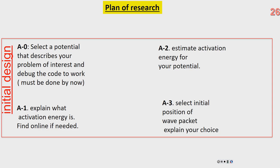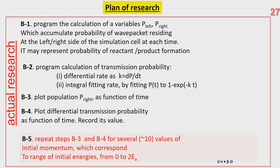If something is not working, I'll try as much as I can to help. So your actual research starts after this slide. There will be two more slides after this, but they are more about logically connecting and preparing for the presentation and the report. This is the only slide about the actual research, about practical work. And the actual work is only this step, or maybe these three steps. This is also sort of preparation.